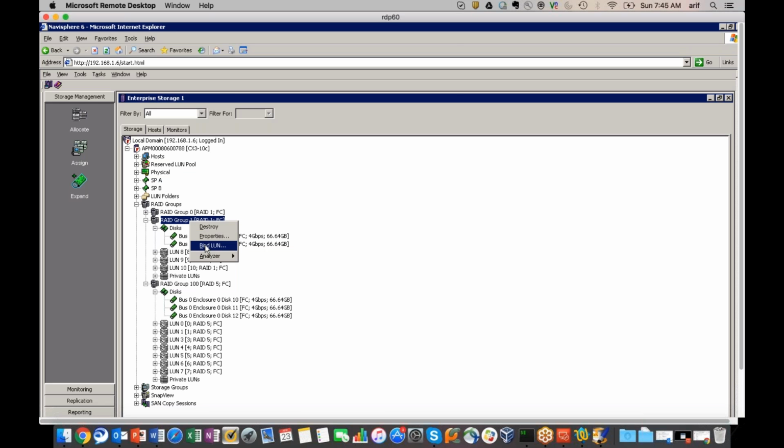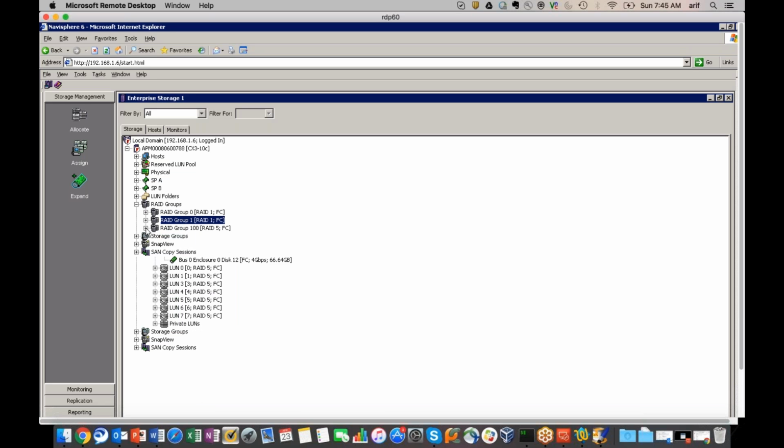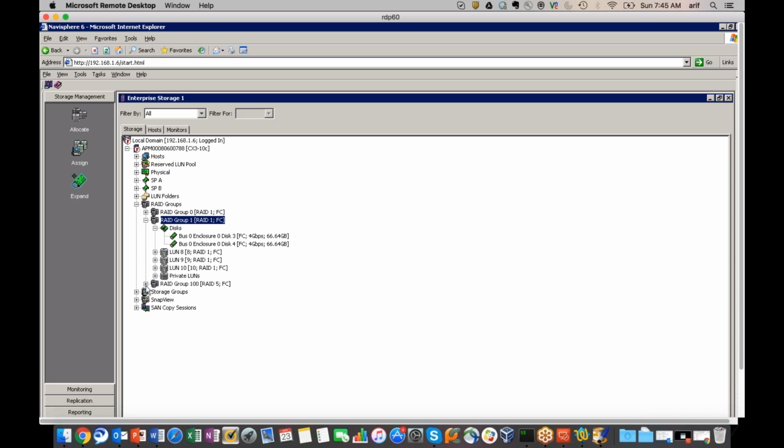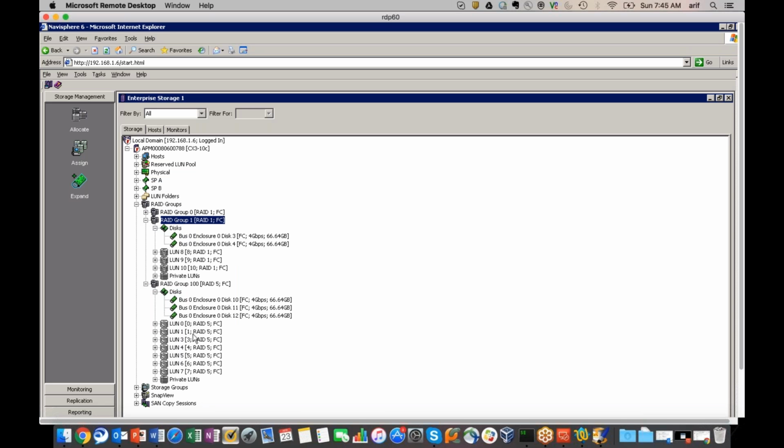So this is much easier. As I said, it's my first time, so I just want to make sure where to find the LUNs you just created. It's pretty straightforward. Whatever RAID group you have, you right click on it and create a LUN, and once you finish, that LUN is bound to the corresponding RAID group, and we should be able to see it underneath that RAID group.